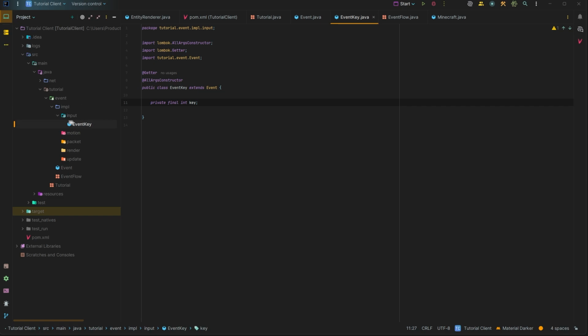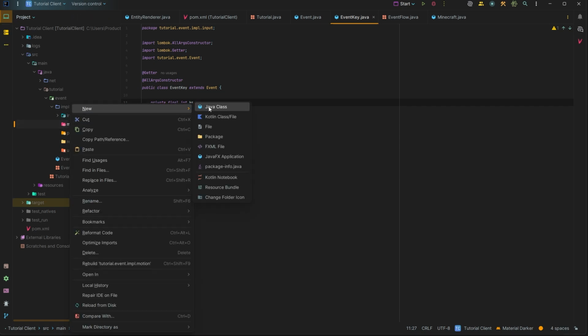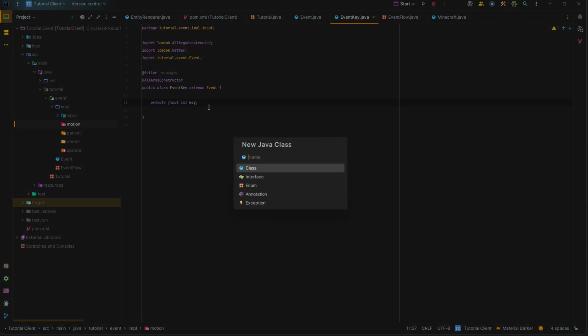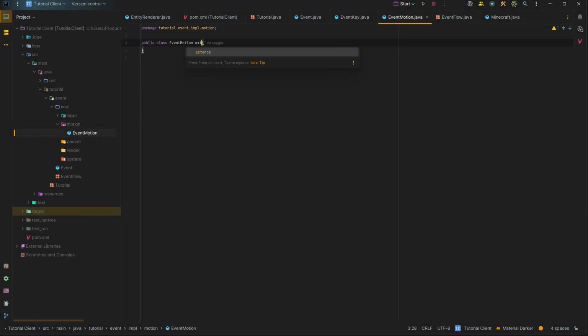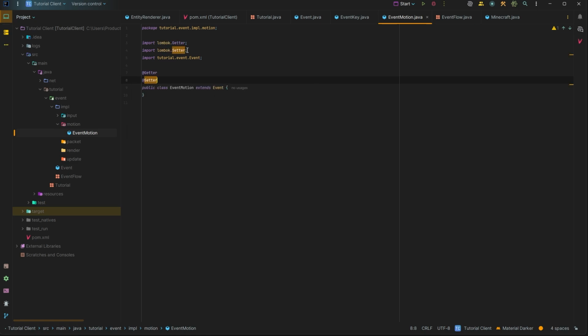Okay. Event motion. This is gonna be one of our more advanced ones. Extends event. Okay. At getter, at setter. I suppose that we could use all args constructor, but for this one, I just kind of want to show.